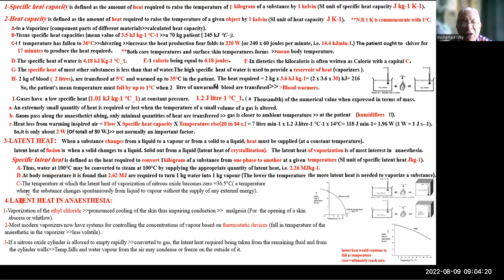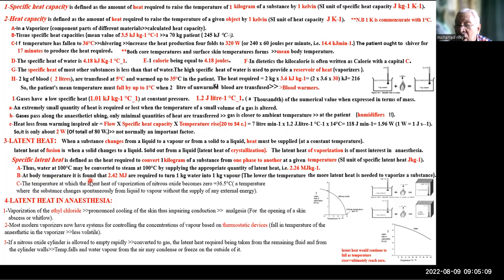What are the applications or the items correlated to specific heat? Water at 100 degrees Celsius, at the boiling point, is converted to steam also at 100. So the quantity of heat supplied is 2.26. You ought to remember it, memorize it. 2.26 megajoule for each kilo. These are the 2 parts that represent the unit of specific latent heat, and we are now talking about mega. So this is the amount required during boiling, whenever the temperature reaches 100.